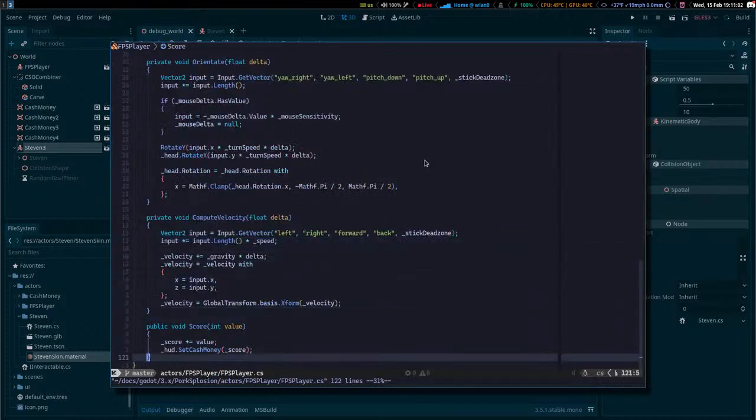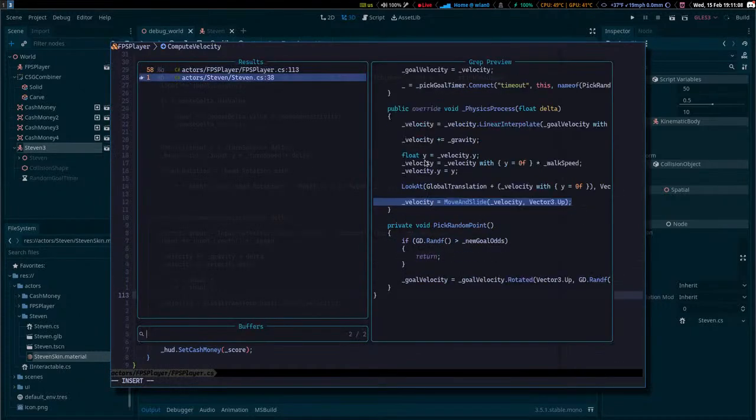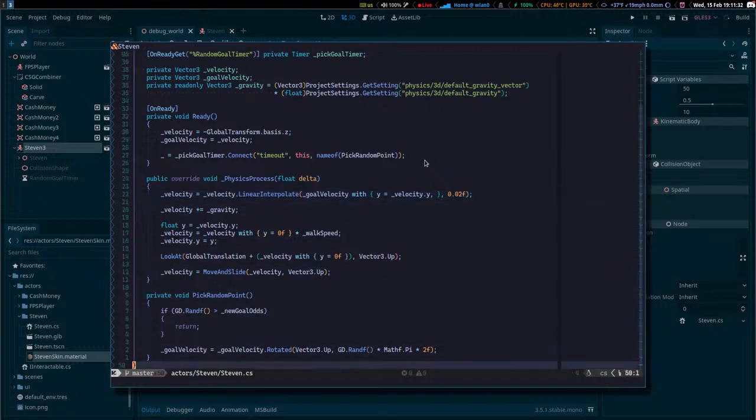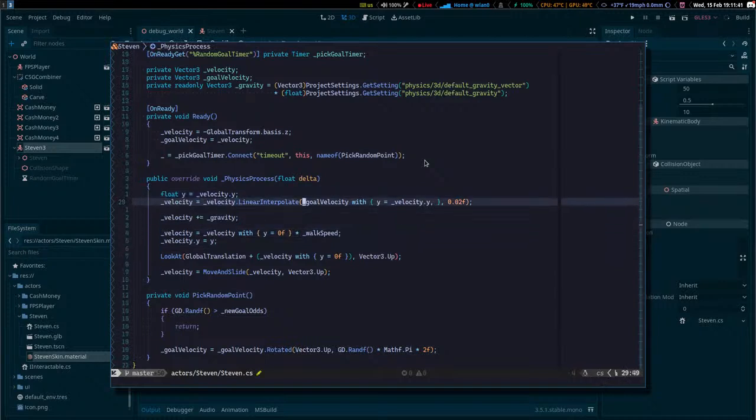Okay. Steven, you piece of shit. What the fuck? Alright. Goal velocity. Maybe it's this interpolation that's making it go crazy. I should cache the Y here.